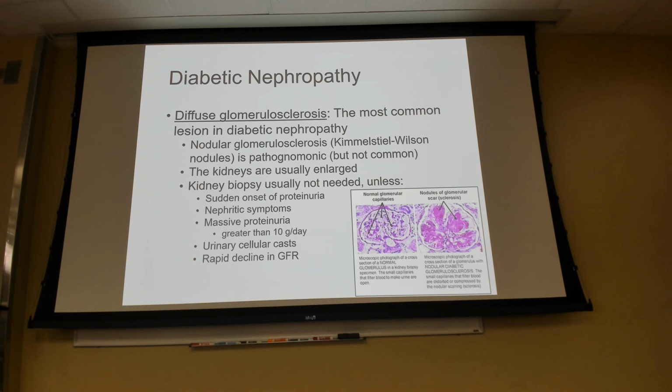So, diffuse glomerulosclerosis. Okay? Same. We talked about this. This is everything we've been talking about. I mean, these little nodules, who cares? It doesn't matter. That's a pathognomonic finding. I guess I learned about lots of pathognomonic findings that are never actually there. This is one of them. Okay, so there's no reason to remember it.